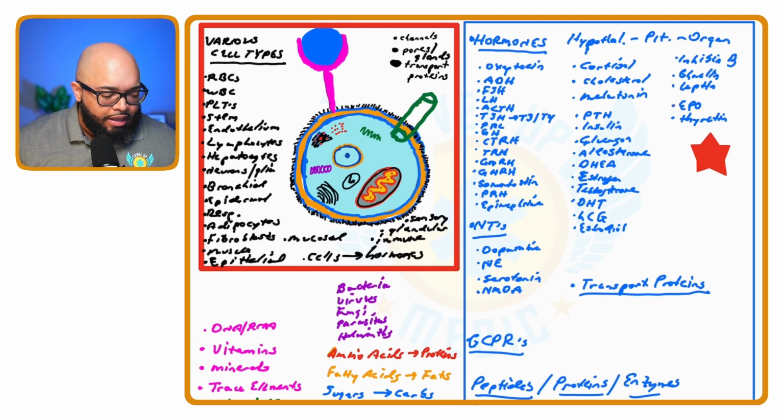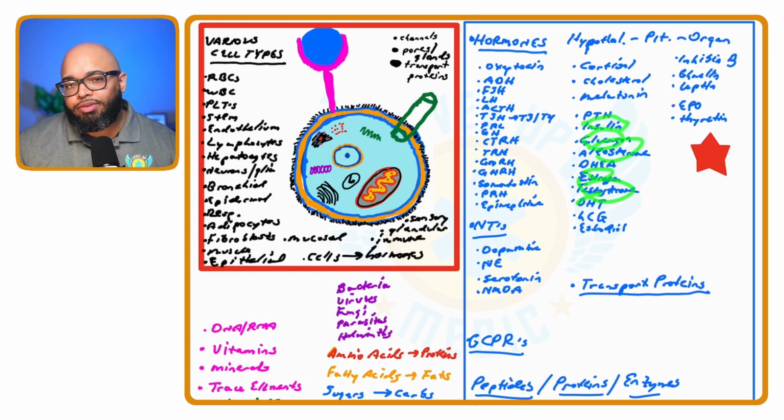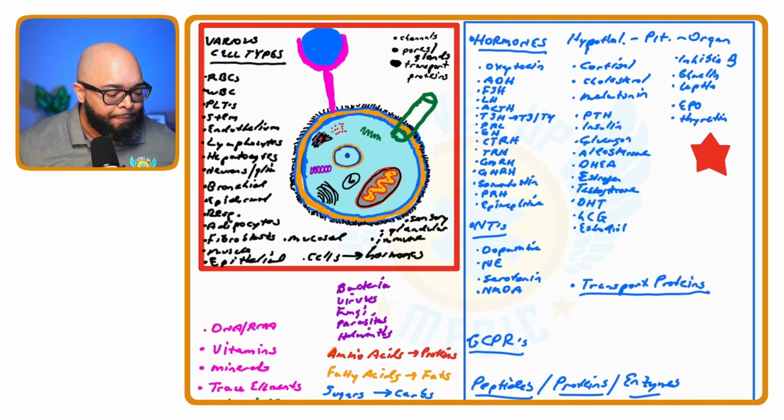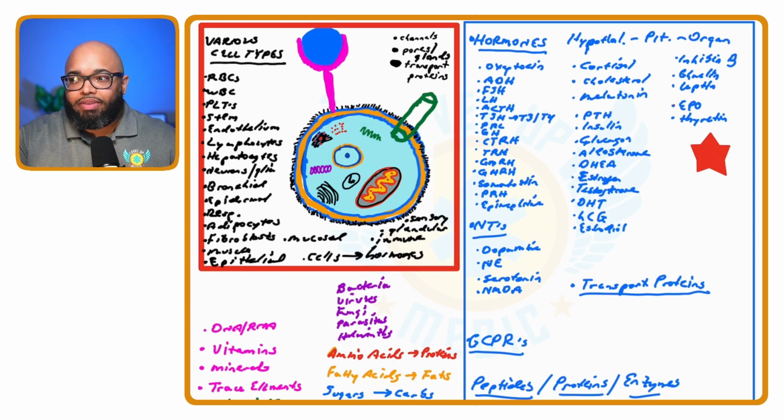Like how would insulin or glucagon or aldosterone or estrogen, testosterone, DHT affect, for instance, blood pressure? They absolutely could. Of course, neurotransmitters can affect blood pressure. See, all of this stuff is really basic, but if you don't know the basics, you don't think about it, and there's so much that you're going to miss when you don't really know the basics.